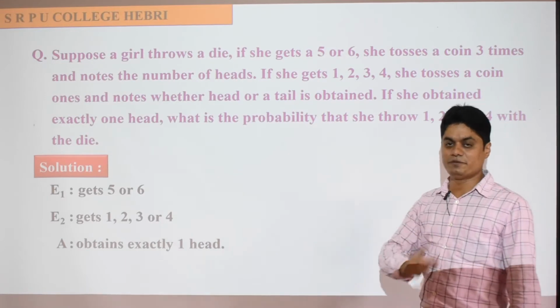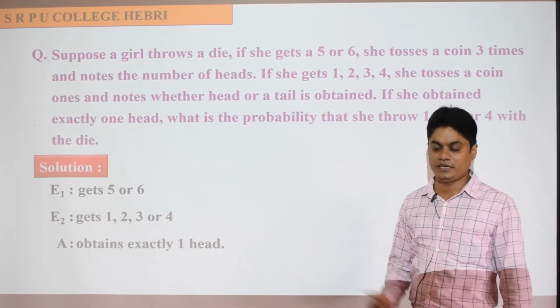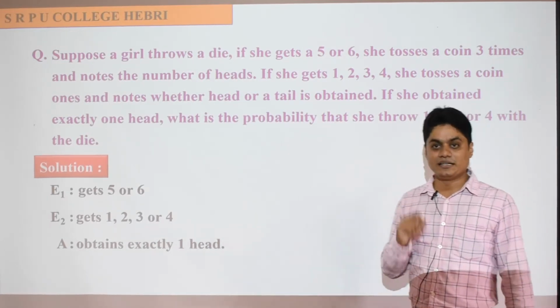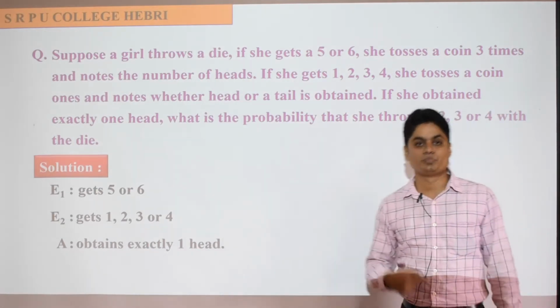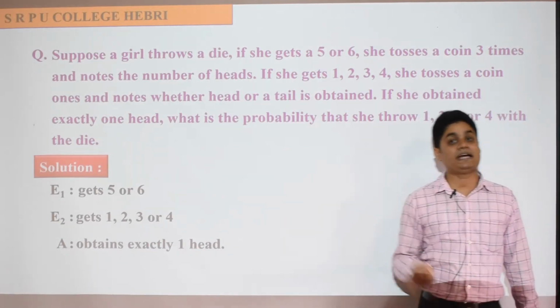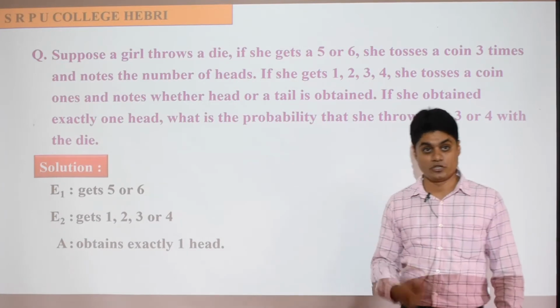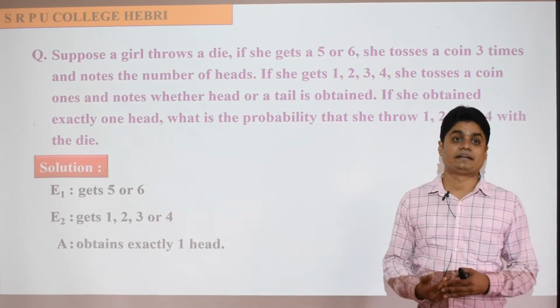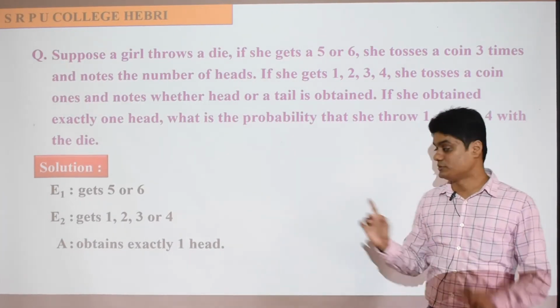Before showing the answers in the PPT, you are going to tell me the numbers: P of E1, P of E2, P of A given E1, P of A given E2, and you should tell me what is required, because already 10-12 problems are solved, remember that. So now you are definitely eligible to answer this.